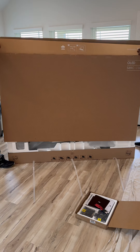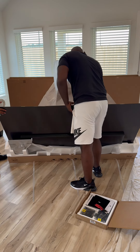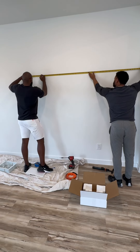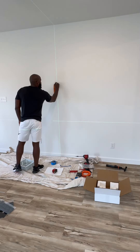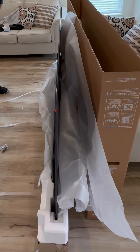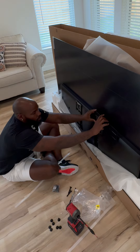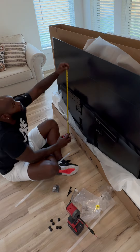This model is the S89C. Walls are done, been measured. We're going to find our center point right there, use our laser to find the middle mark. Look at that — that's a gorgeous TV right there. Now you're not supposed to use a drill on that from what they say, but I'm going to do what I want.